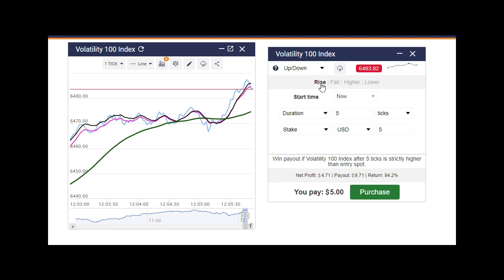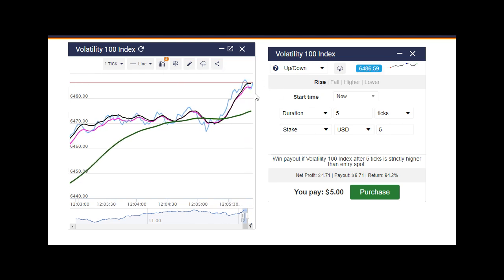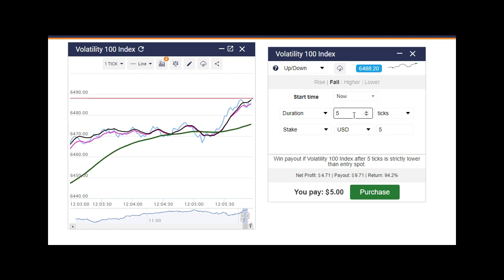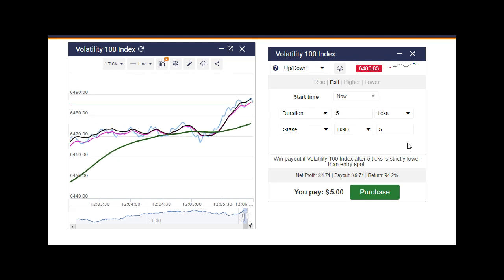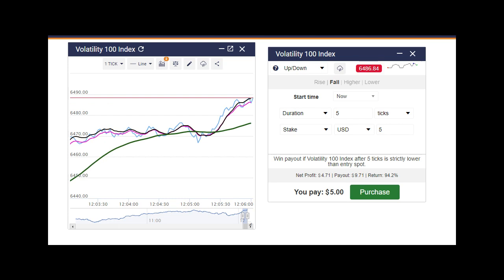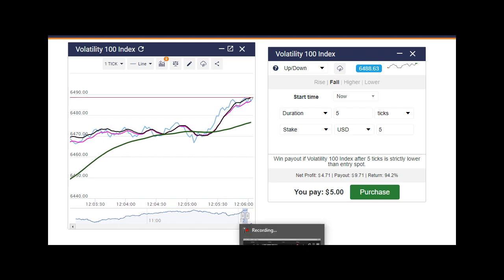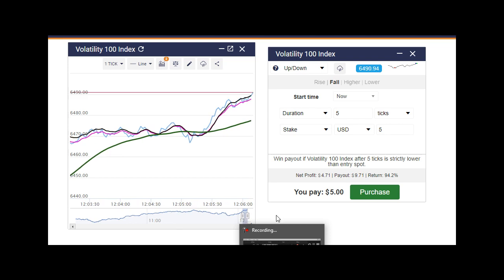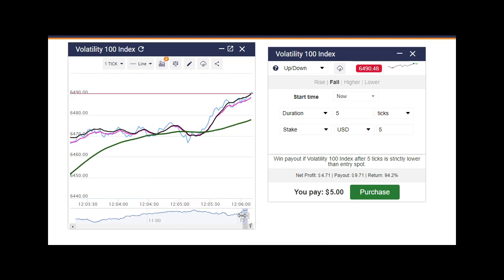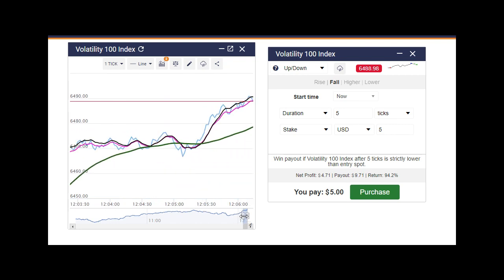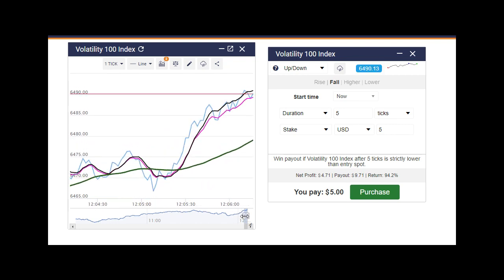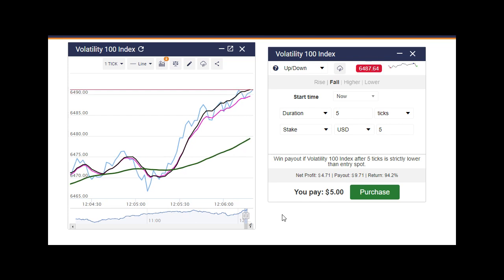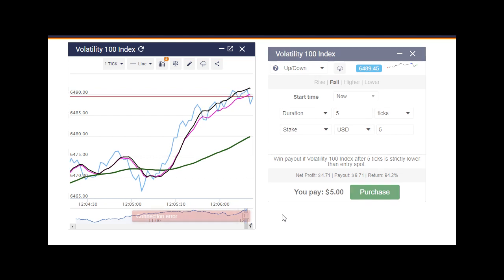Now we are expecting down. We are expecting a put trade down. Click on fall. Your tick 5, stake. Okay, so let me pause a bit. Let me bring it this way, bigger, so that we can see it very well. Okay, good. Let me just leave it and ride on.